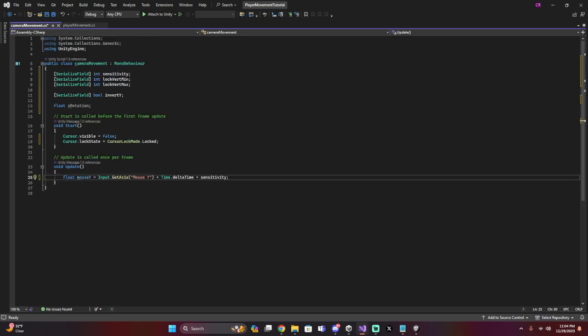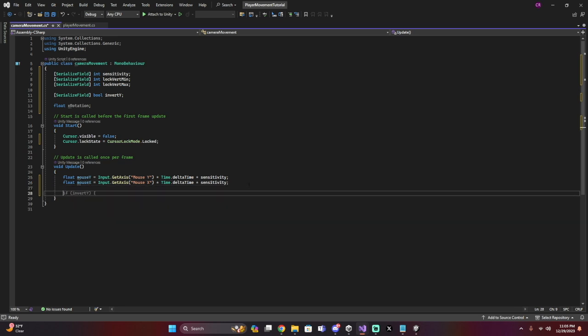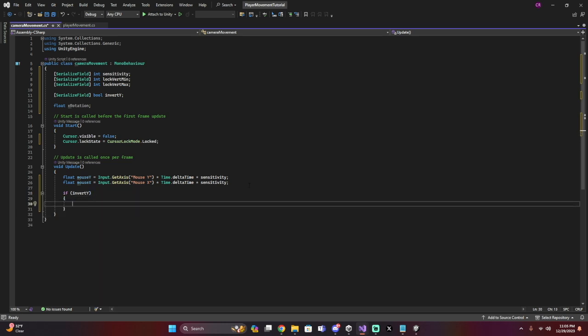So now that we have the mouse Y, we're going to need the X. So I'll just copy this and paste it down here. Mouse X and Mouse X. All right, now that we have that, if we wanted to, we could do the invert Y. This is basically saying if invertY is set to true, what it's going to do is set the xRotation plus equals mouseY.